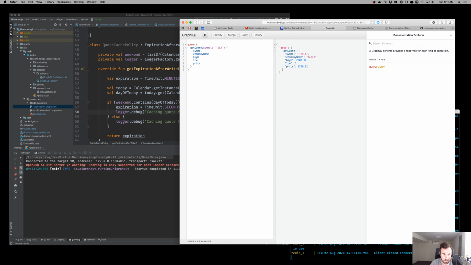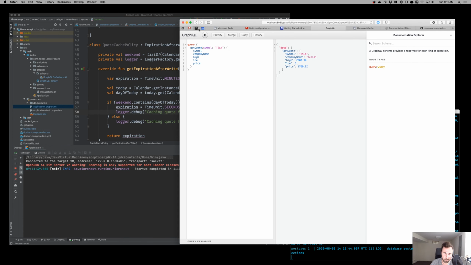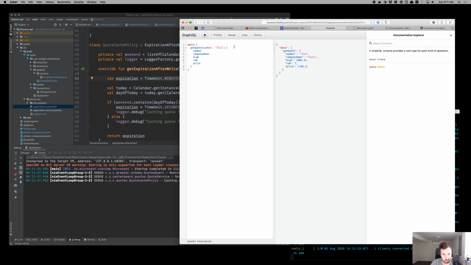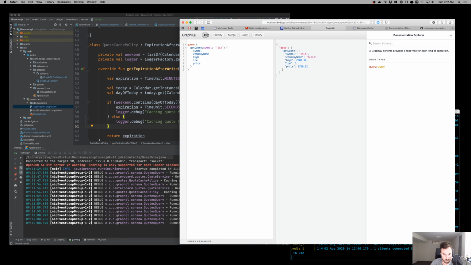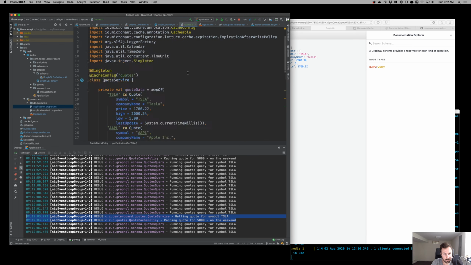And so then you'll actually notice, if we kill this and bring this back up, we hit this, it's going to cache for 5 seconds. So 1, 2, 3, 4, 5. It's caching quote, right? And if we hit it for the next 5 seconds, it's going to hit the cache. And then at some point, bang, after 5 seconds, it's out of the cache, and then that thing has to get run again. So this is really powerful.